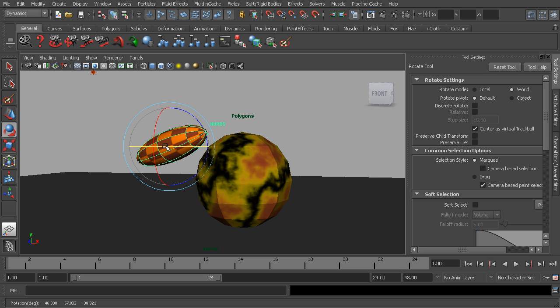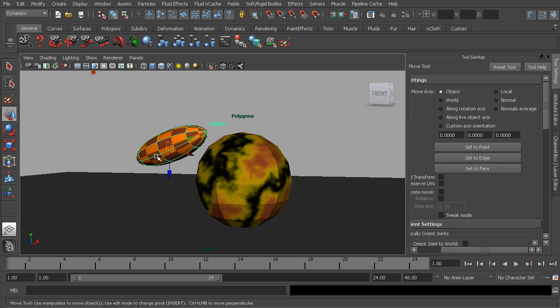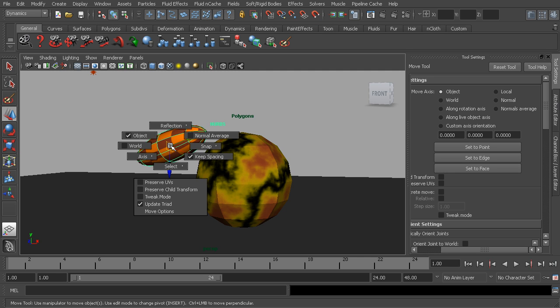Now, a slightly easier way of getting to these different options, instead of double-clicking on these buttons, is to use the keyboard shortcut and get to these options directly within the user interface. So let's say I go back to my Move tool again, tap the W key on my keyboard, and I can get to the same options that we have over here by pressing and holding the W key on my keyboard, and then left-clicking on this object, and we get this little context menu that pops up.